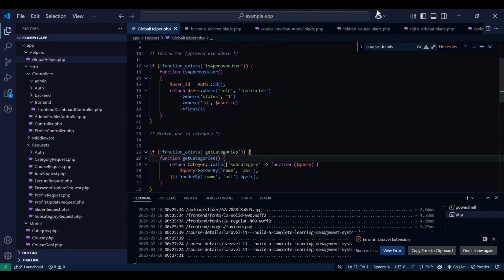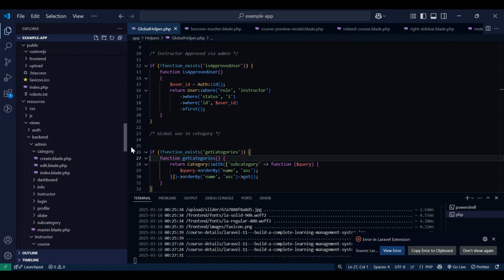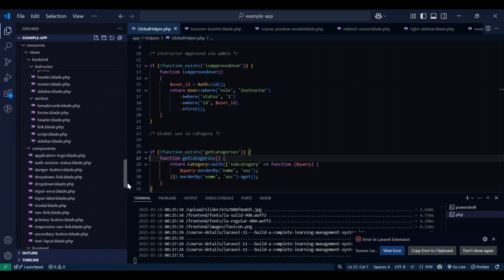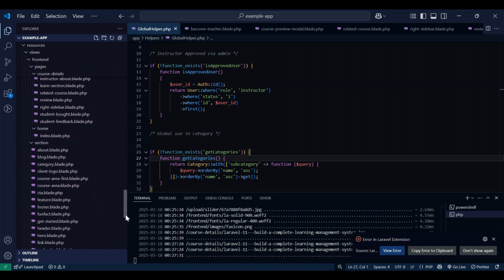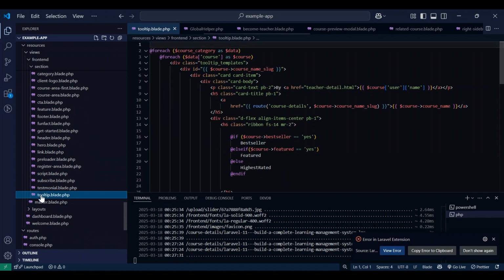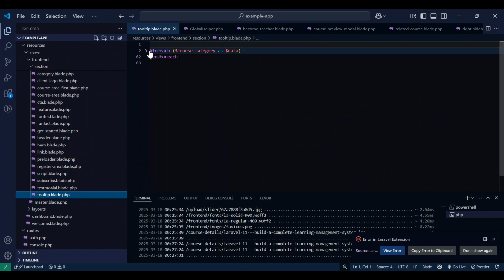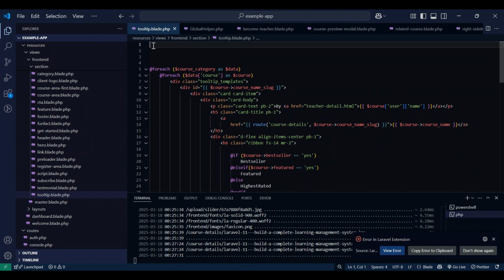And now where is this tooltip? This is the component view. Oh yeah, this is the tooltip. Just manage the course categories.